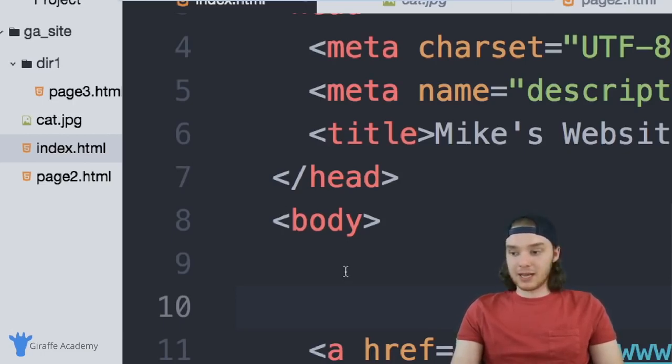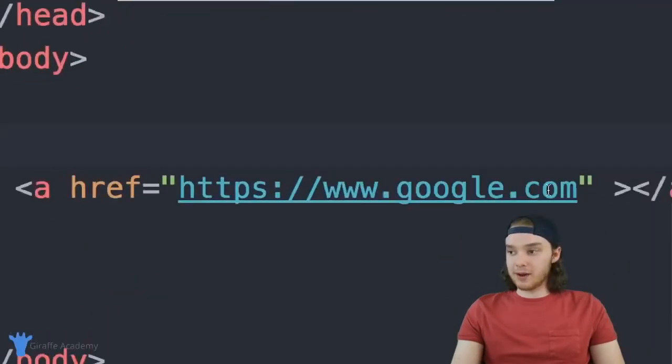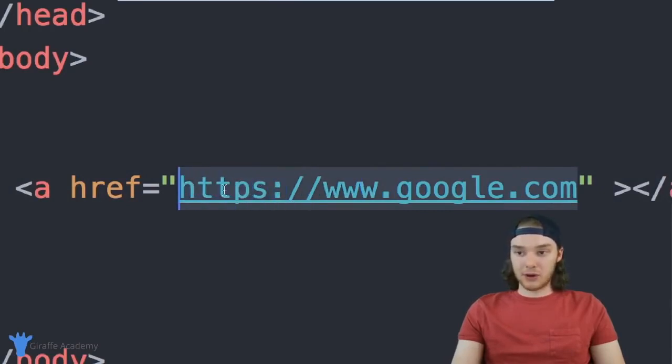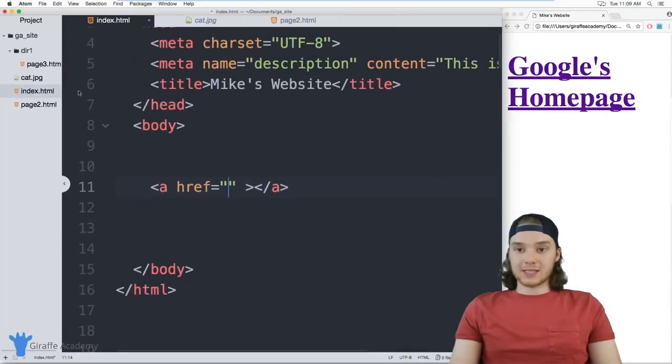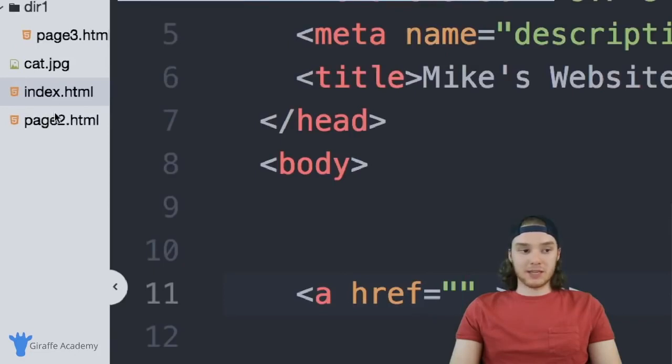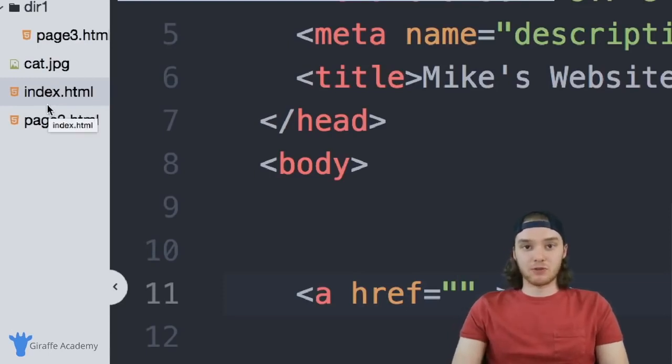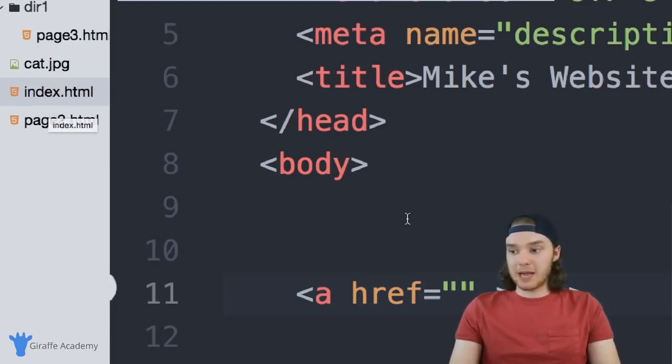And you can use this link attribute to do that. So in here in this href, instead of linking to Google using this absolute address, I can link to those pages on my website using a relative URL. So if I wanted to access page 2, for example, because the page that I'm currently on and page 2 are in the same directory, I can just type out page 2's name.